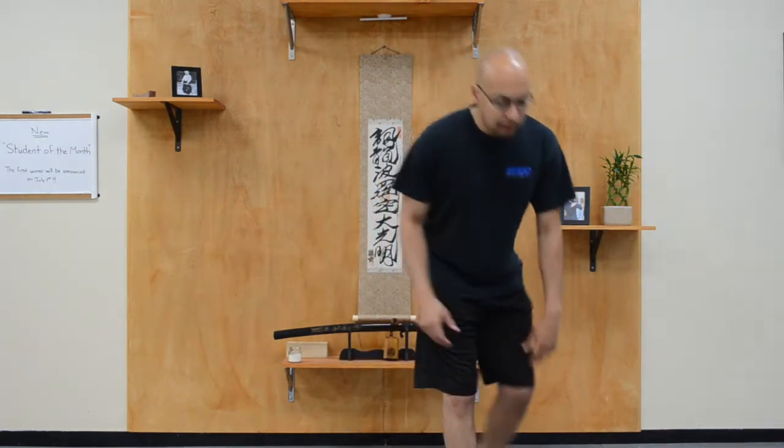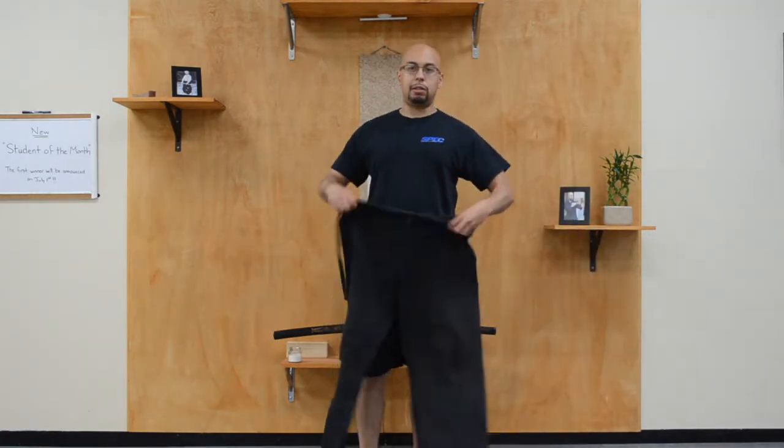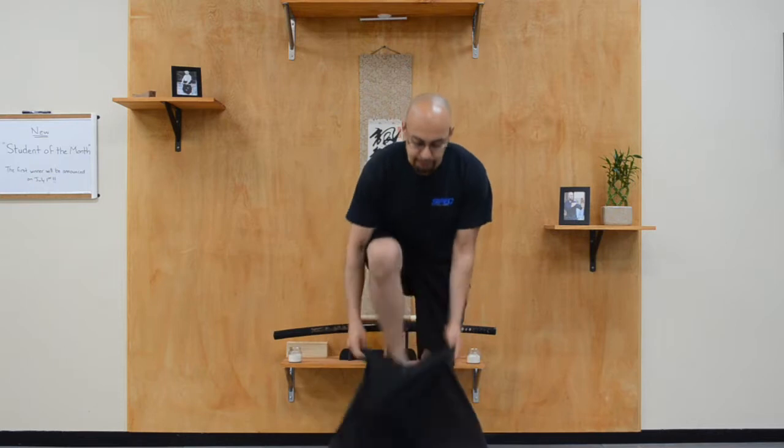So we'll start off with what I'm wearing now. You don't have to do this. This is my personal preference. I dress in a black t-shirt, black shorts, black socks, okay? So first I'm going to put on my regular martial arts gi pants.